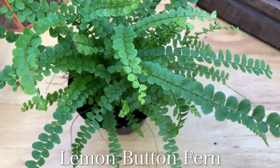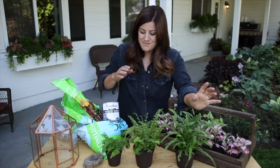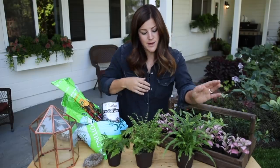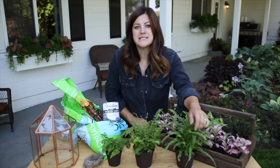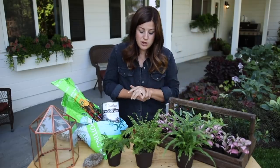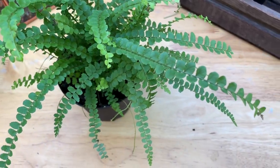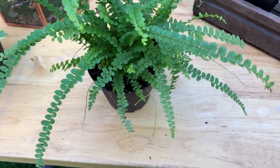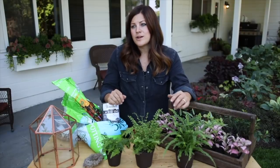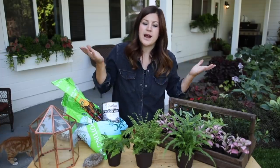Button ferns are awesome. Out of all three of these, to me, rabbit's foot ferns are not fussy. This one is medium. This one is a little bit more fussy for me because we just live in a really dry climate. You guys know we're in high desert, so we have very low humidity. And the thing about these, if they're in too dry of a climate, the foliage will start to brown and dry. So you want to put them in a spot where they can receive higher humidity, or just keep them away from air vents and things like that, or doors where they're getting gusts of dry air.